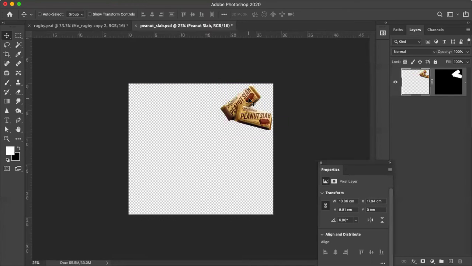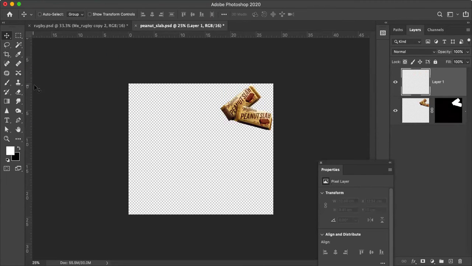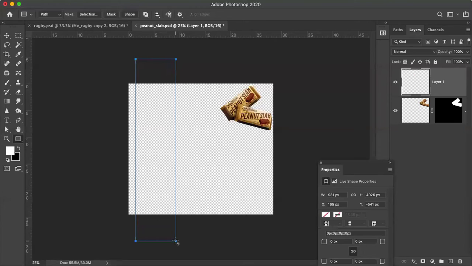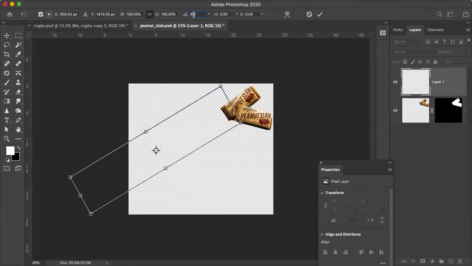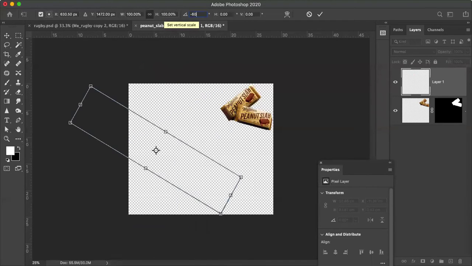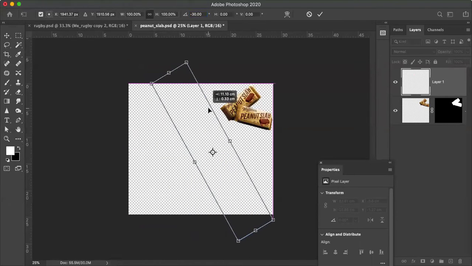So what I would do is I would make a new layer, and so if I get the rectangular tool, with that I can go Command T, and I can angle this to, whoops, minus 30, sorry, to get the same kind of angle as we had before.